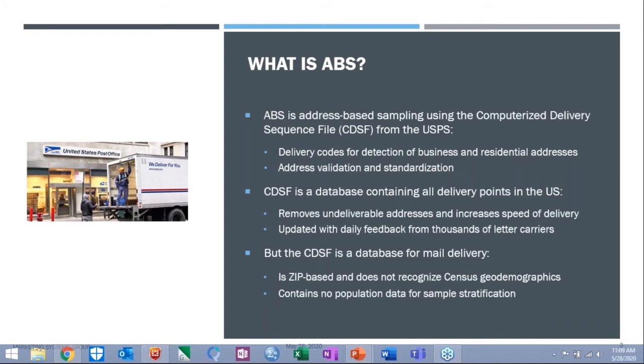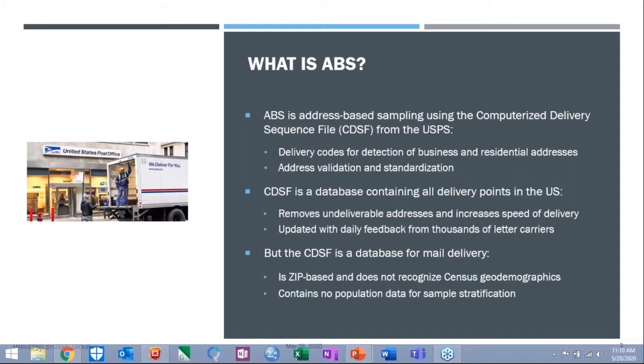But at the same time, it's important to note that ultimately, the delivery sequence file is a database of addresses, and in its raw form it's not suitable for sampling and survey applications. For one thing, the delivery sequence file is zip-based, as we will explain in more detail, and that means that all the geodemographic information that is available from the census is not available on the address file, and therefore the type of information such as population data that is needed for stratification is not available.